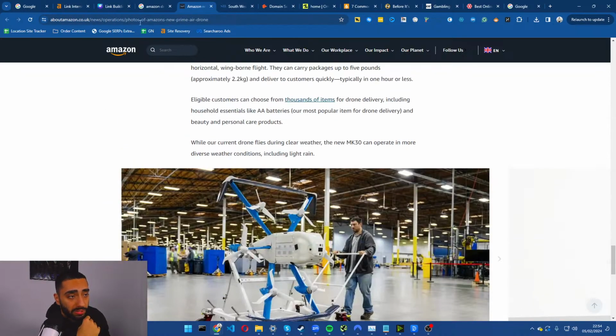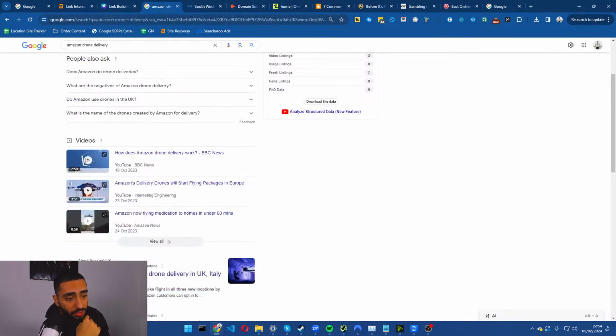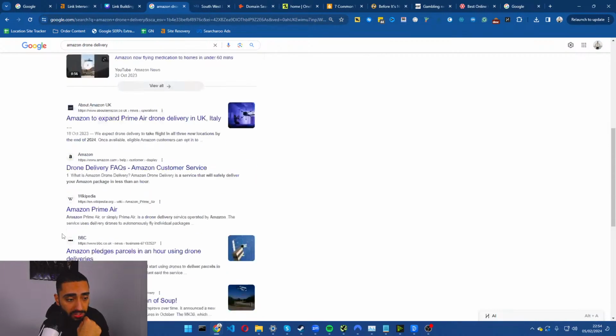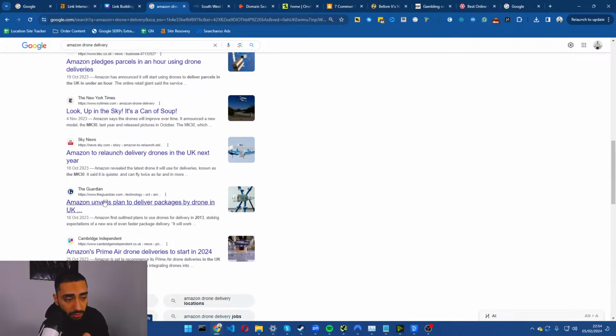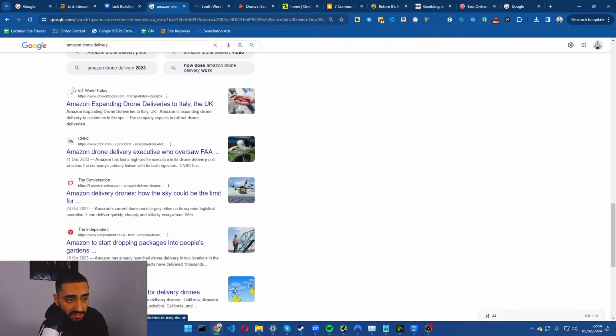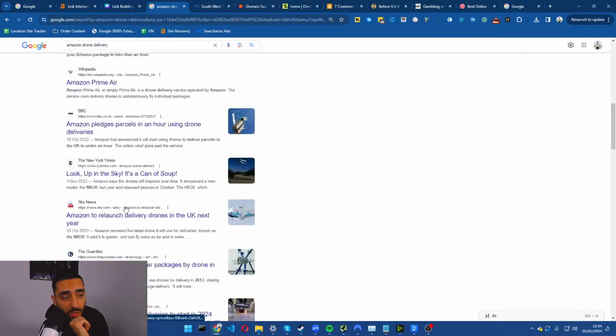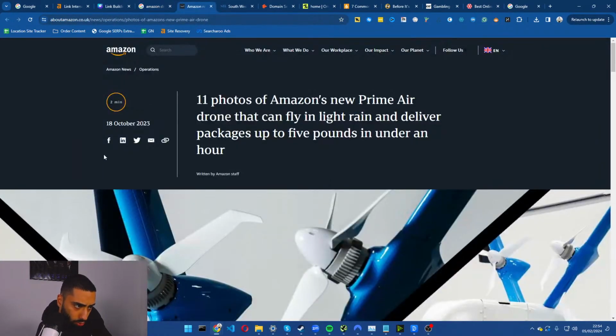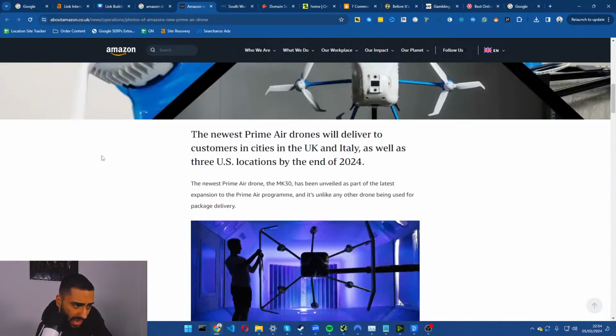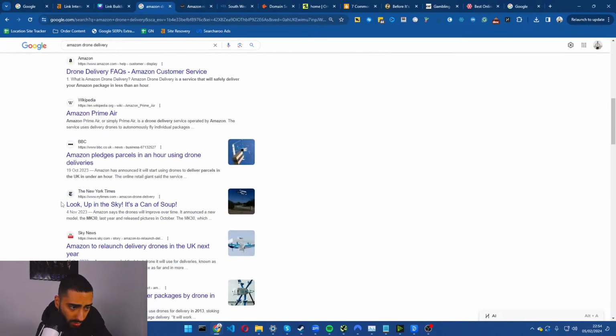But this article here got a lot of press coverage. Like, look at the amount of videos talking about it. Look at BBC, the New York Times, Sky News, The Guardian, Cambridge Independent. All of these linked to Amazon. And essentially all they done was, it's not a thing now. This was back in, I believe this was actually way older.